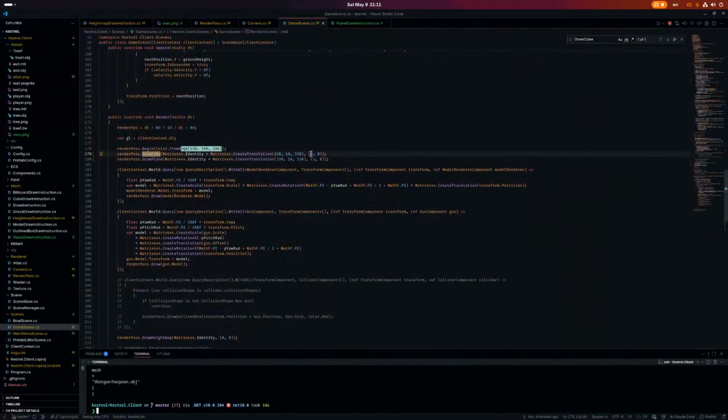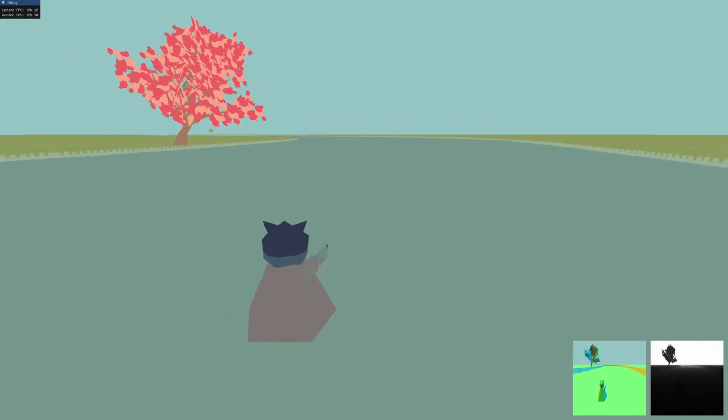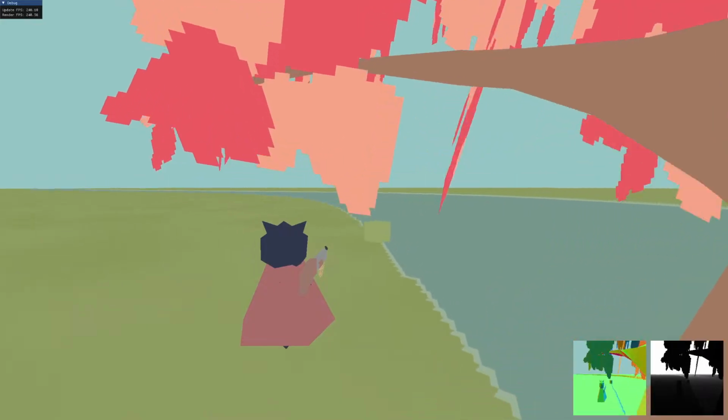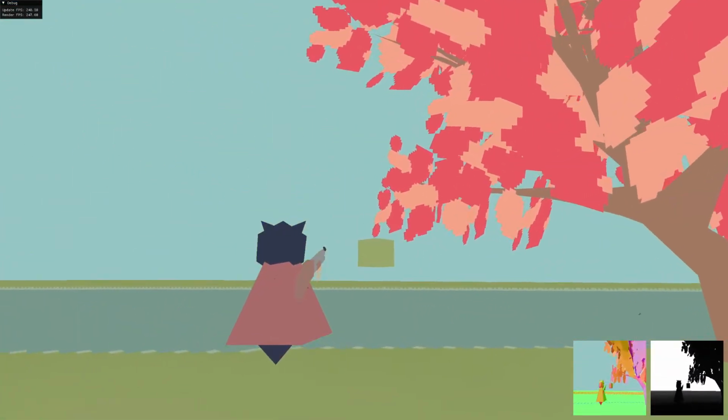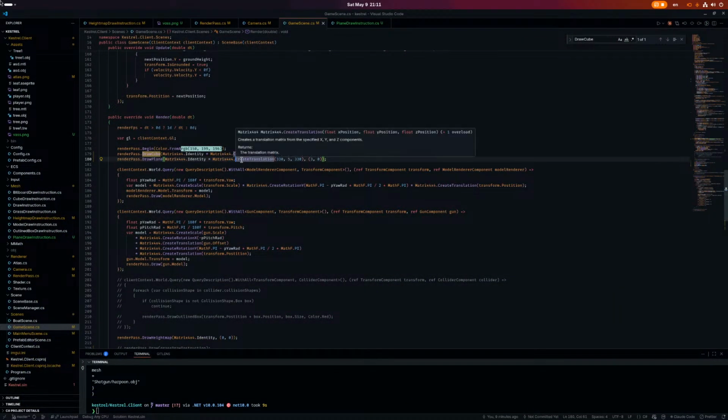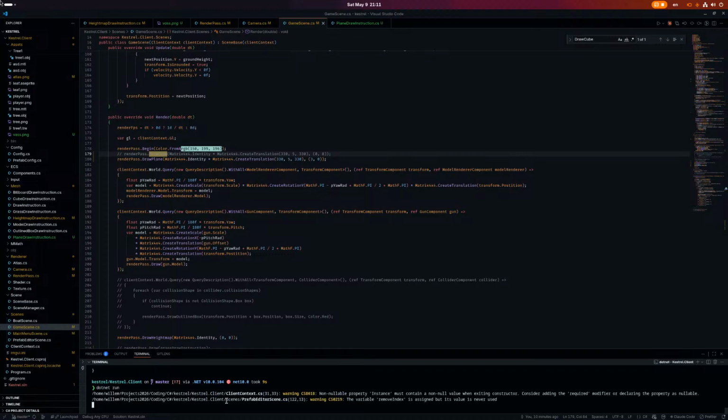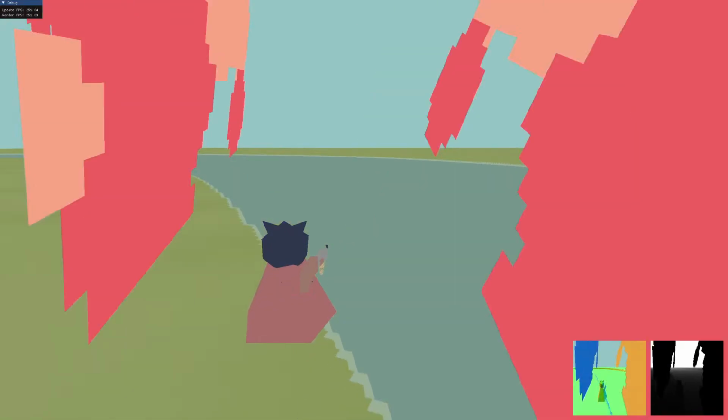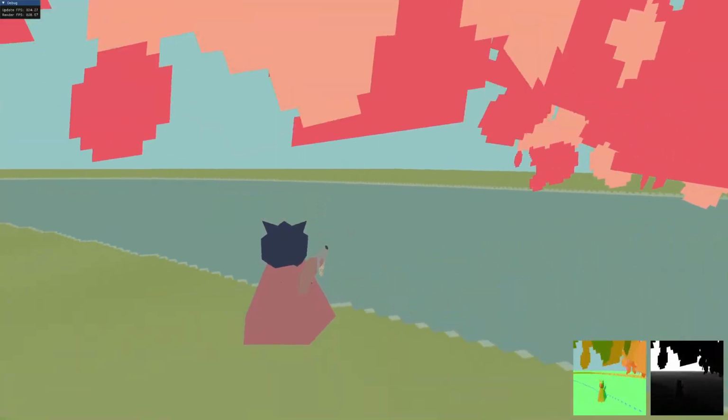All right, let's put these as 5, 5 then. I wonder if I want to put them in the river actually. Yeah, it doesn't seem like the plane is drawing at all.